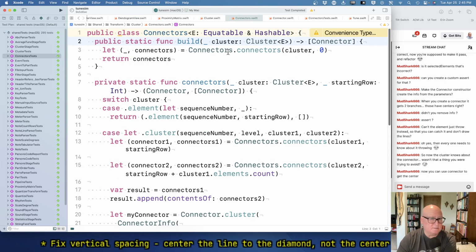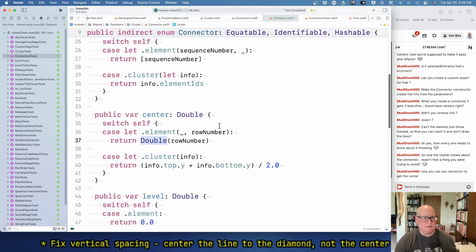I think you could give connector this responsibility now. He only has that. He doesn't return that to use. Yeah, let's move this over to connector.